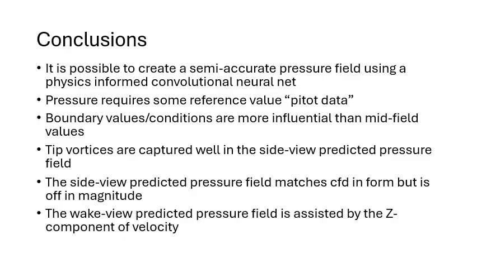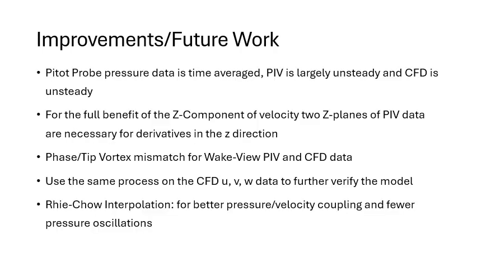So in conclusion, it's totally possible to learn a pressure field using a neural net from velocity data, especially when you're giving it pitot probe data. That really helps. Improvements: we've got to figure out the time average versus unsteady thing. There's also some sort of data mismatch, and then I never applied Rhie-Chow interpolation.